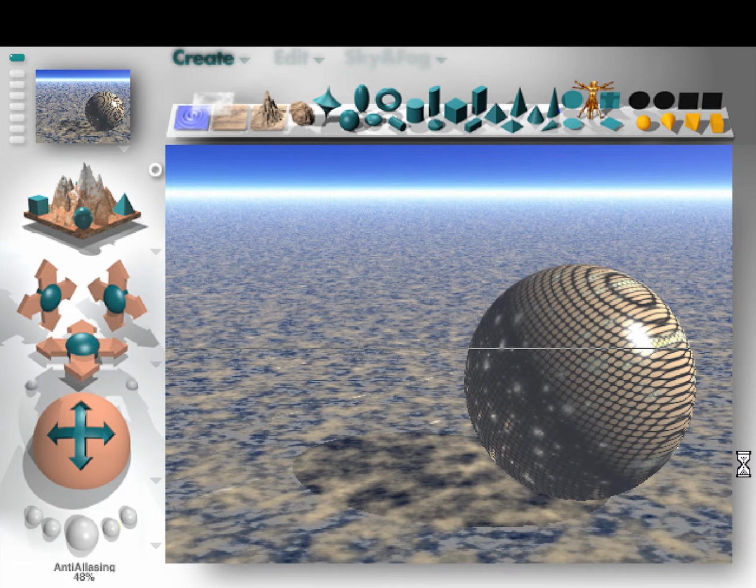It's very basic CGI, this kind of 640 times 480 resolution. So I think a modern GPU can do this in real time, 60 frames per second probably.